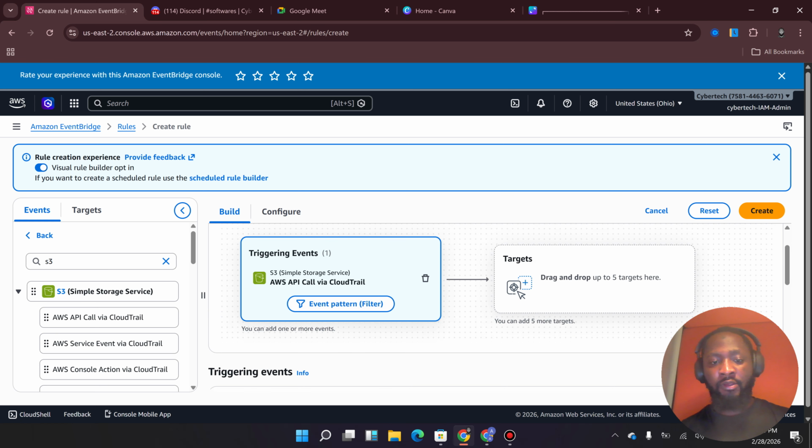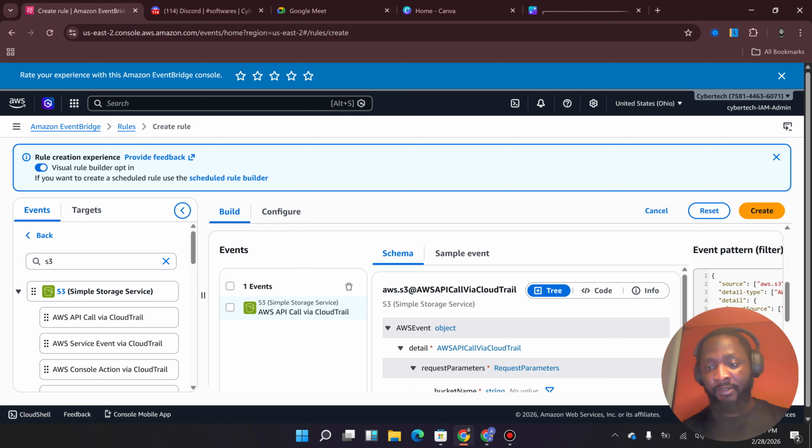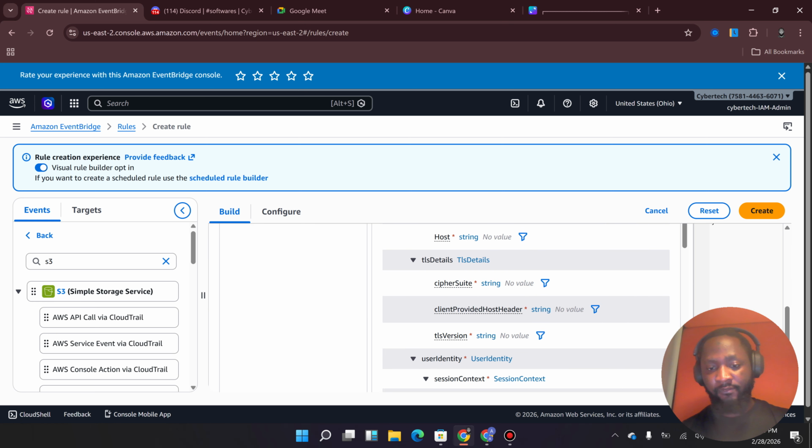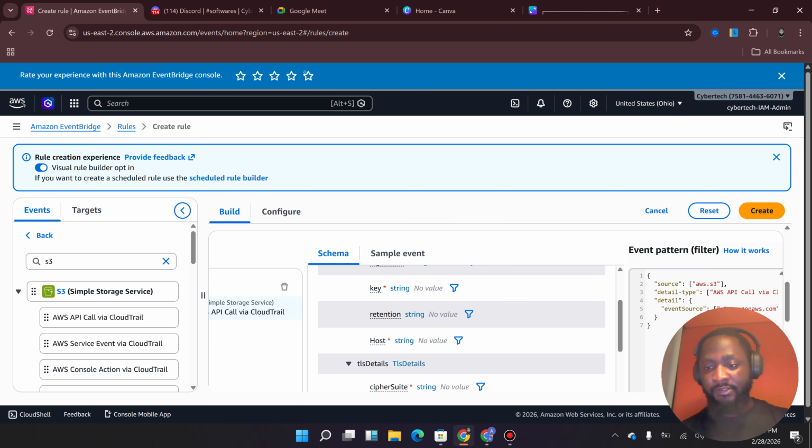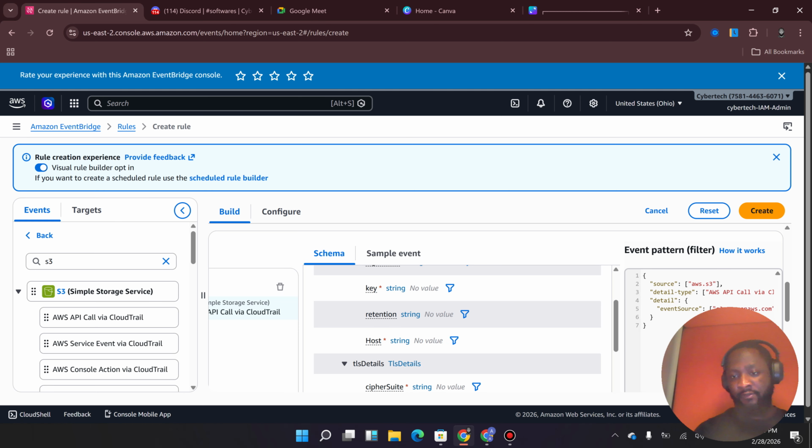Again, when you do this, you notice that a particular pattern has been created. So you find the JSON script for this here, and this is easy to read. Let us understand what we have for this event pattern. You see that the source of this alert is going to be S3 for AWS. The detail type is we want to have an AWS API call via the CloudTrail system. So when CloudTrail captures anything, we want there to be an API call. Then the detail, the event source, is going to be S3 AWS.